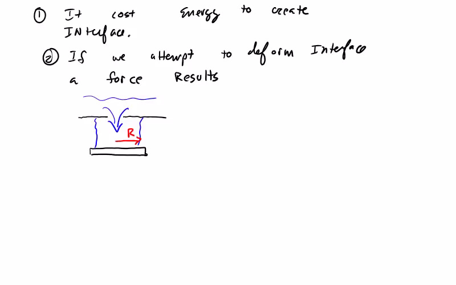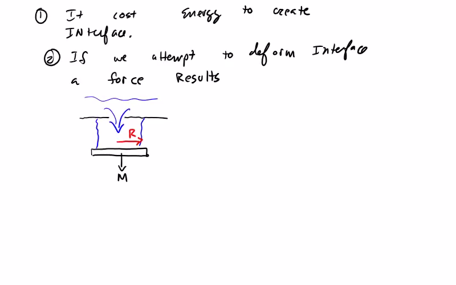So what's holding up the plate? This plate might have a mass m. What's holding up the plate? Surface tension. So where is the surface tension force? First, we have to figure out, remember that the surface force of surface tension is equal to the surface tension value sigma times a perimeter of the wetted contact line. What's the wetted contact line?